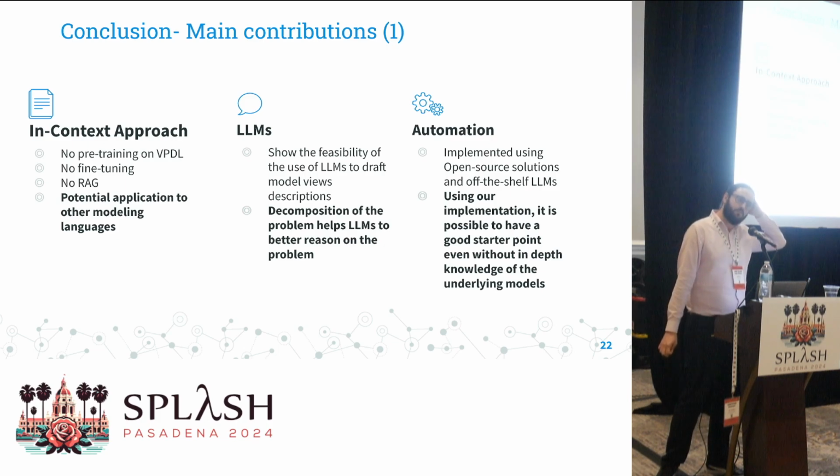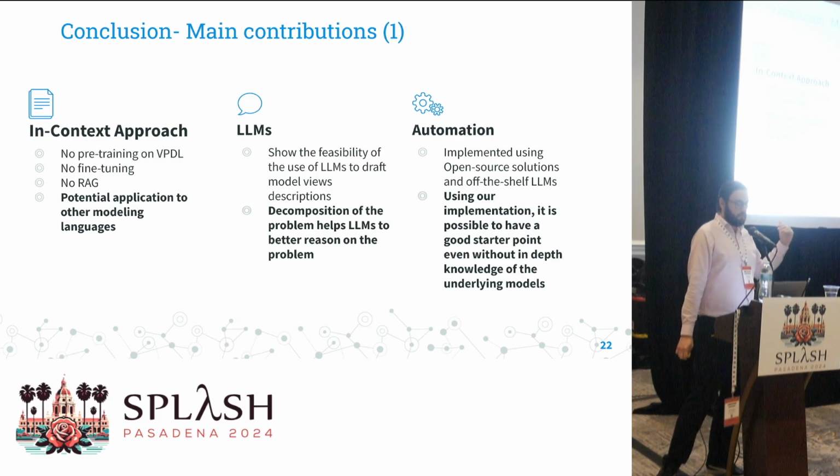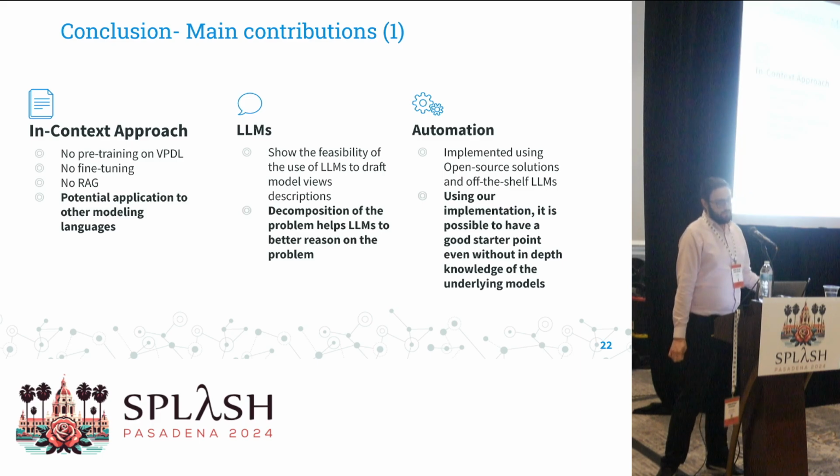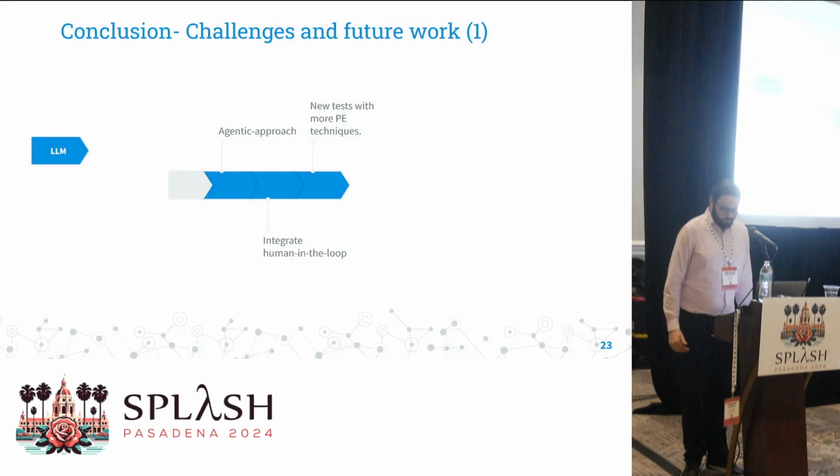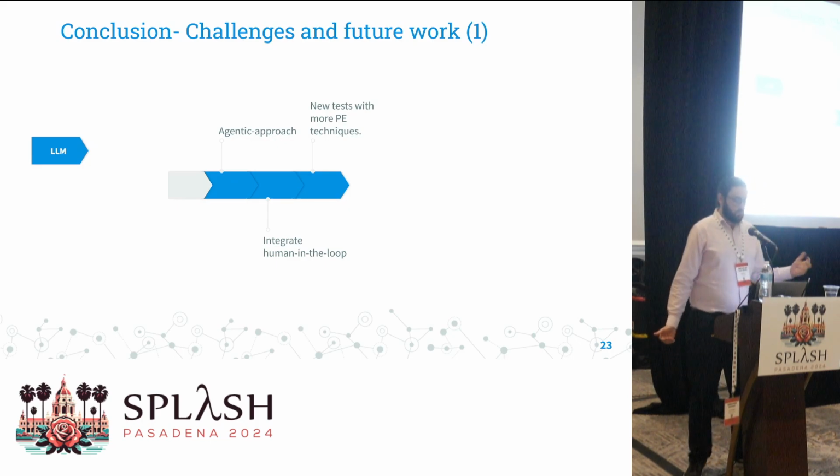It's an orchestration framework for LLMs, and PyCore to deal with the core details of the metamodels. And we also use off-the-shelf LLMs. For this experiment that I showed to you, we are using GPT, but thanks to LangChain, it's flexible, we can change and use other LLMs that we may want. And we know that using our implementation, we have a good starting point for the engineer, even without deep knowledge about the underlying metamodels.